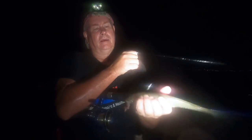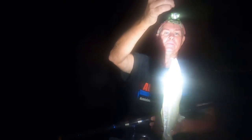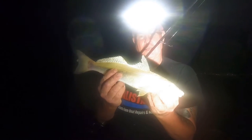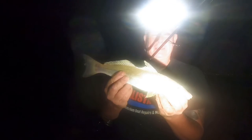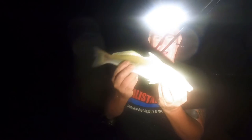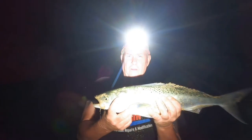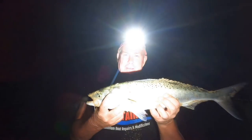Catching whiting on both rods now. That's a size one stainless long shank but it belts them too. Whiting are an extremely powerful fish — awesome to catch on the beach. You can catch them before daylight, right in the middle of the day with the sun high, or after dark. Just an epic fish this time of year. Got a late season salmon too — pinned him right on that little tiny circle hook, thought he was a dew at first. Plenty of fish around tonight.